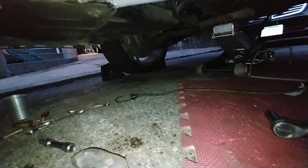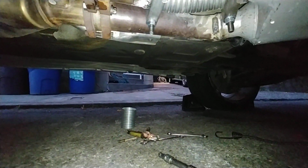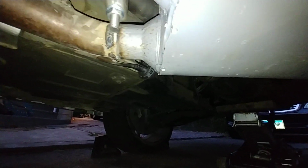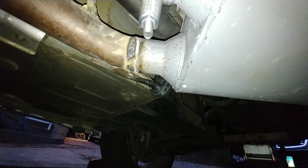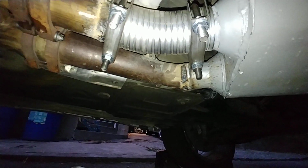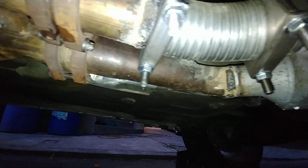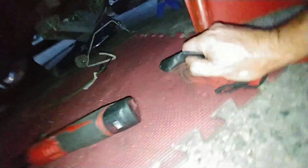So what do we have here? Let's take a look. All right, so a little bit of moisture, a tiny little bit from the flex pipe. The exhaust itself is coming out from the muffler, rather. So I closed it down, but nonetheless, that's the flex pipe, but really nothing here. Everything is coming out the muffler, so we're okay.